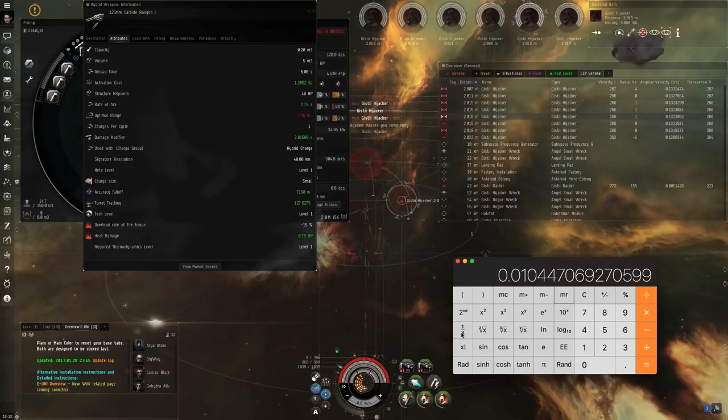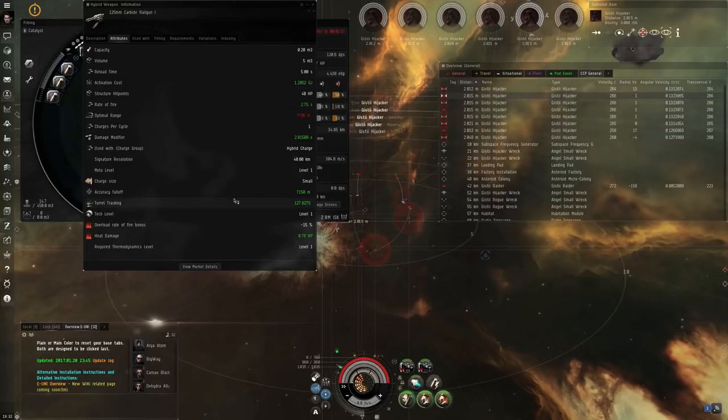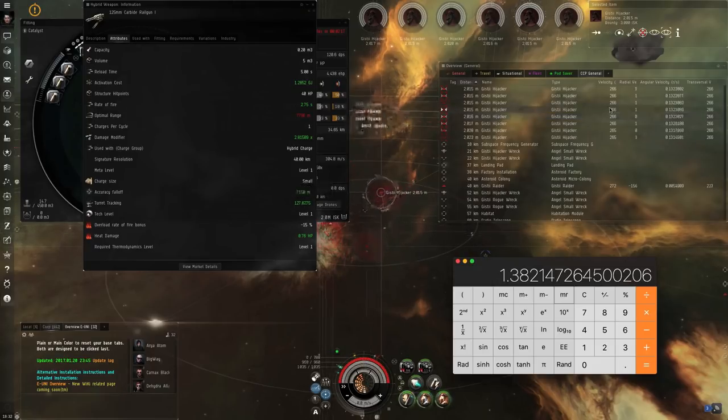They're going around me considerably faster than that. Let's see. They're going around me at about 132.3. So they're going out around me at about 1.38 times the number that I just stated. And let's call that 95 my effective tracking speed against Gisty Hijackers. All right. So my effective tracking speed against a 40-meter target is about 127 milliradians per second. Against a 30-meter target, it's about 95 milliradians per second. So that's my effective tracking speed against these targets. So they're going around me at about 1.38 times my effective tracking speed.